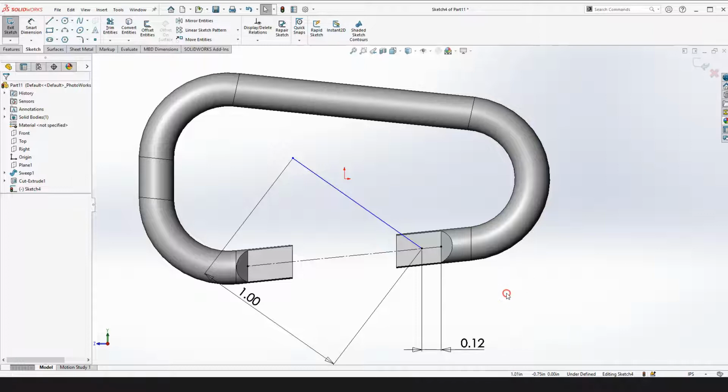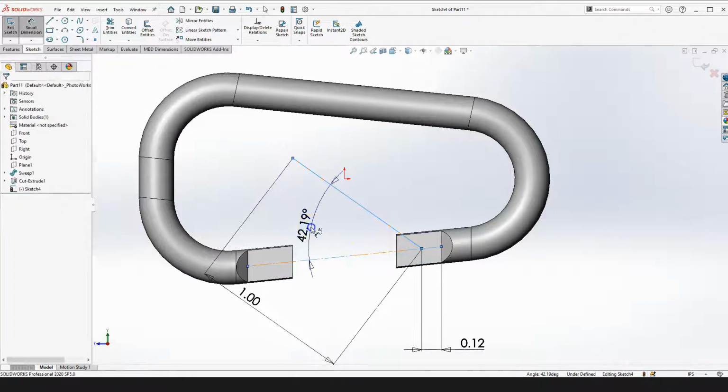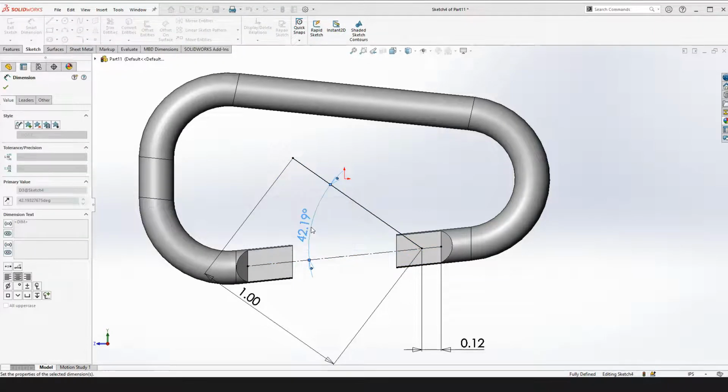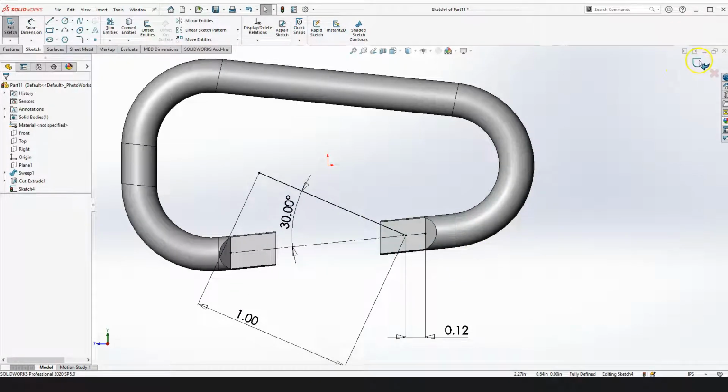In my previous videos, if I'm using my mouse to get these here, if you right click your mouse and just move your mouse anywhere, then you'll get these shortcut keys here. But yeah, please do watch my videos on shortcuts on how to do these. It'll help you out there. That's what I'm using here. Smart dimension, and I'm going to give this an angle here, and that will be around 30 degrees. Something like that, right? So I'm going to exit out of sketch.